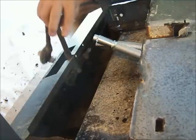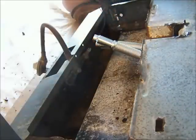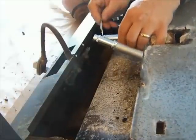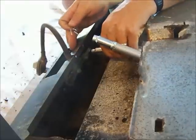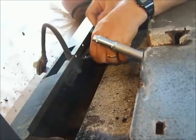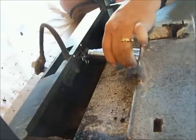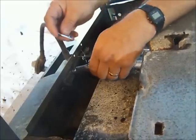The hose comes down and it goes to the two valves on the front. Sometimes you have three or four valves on the front of your gas grill. Usually there's one hose per valve on the gas grill. These connect onto that with these little hairpin clips. So I'm just gonna pull this out a little bit, connect it on there, and put the hairpin on there, and do the same thing to the other side. Pull it out a little bit, put it on there.